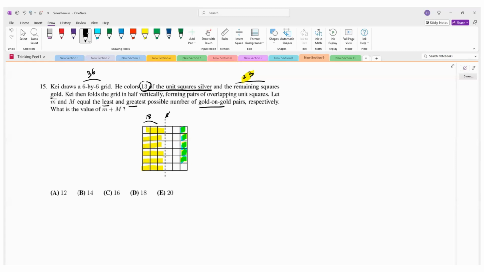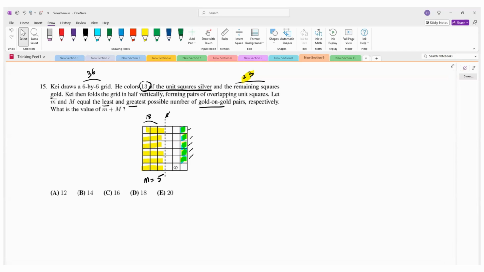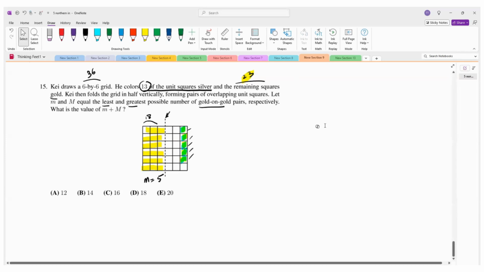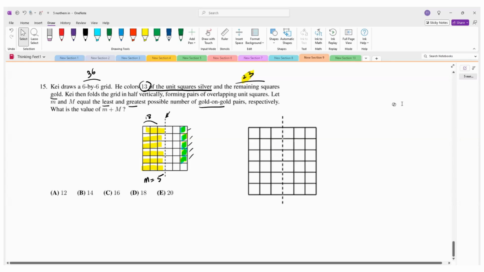Right? So pause and think about if you feel there's a way to get a smaller value for small m, but I think there isn't. So small m will be 5. So we have 5 squares like these 5, and it doesn't matter how you place the 5 on the right hand side, you're going to get 5 squares of overlap. Okay, again, feel free to pause the video and see if you want to experiment with a couple other options, see if that plays out. And once you're convinced, replay the video to look at getting to capital M.